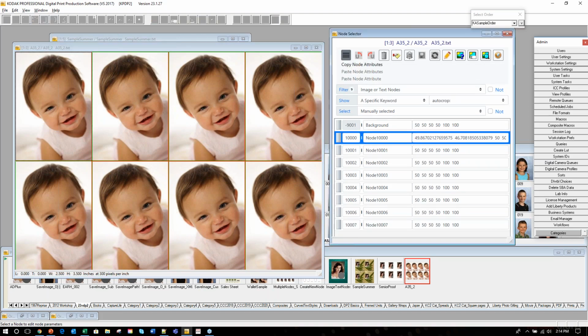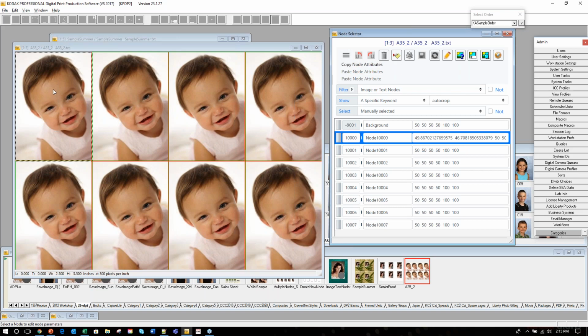So here we have, for the first time, copy and paste. So I can copy the attributes of one node to the next node. The one thing that's not included in here is the actual text in a node, so that if I had image and text nodes, the text that was in the text node would not be copied. But we can ask for that if you want it. So keep that in mind.